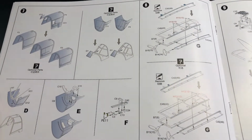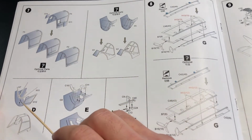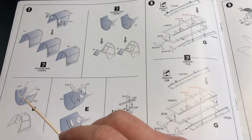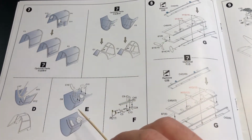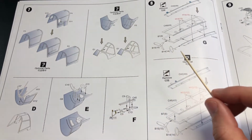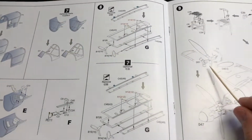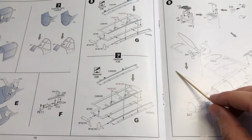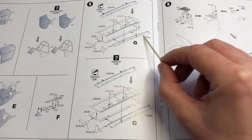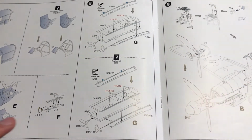Moving on, you've got the canopies going together. So you've got options of different types of canopies for whatever era of G Stuka that you want to do, and all the framing going into that. The front main canopy with the armoured glass going on, so you've got two different types of framing on there, machine gun going together, and then the horizontal stabilisers going together. Nice to have the elevators as a separate fit. Very nice to have that.